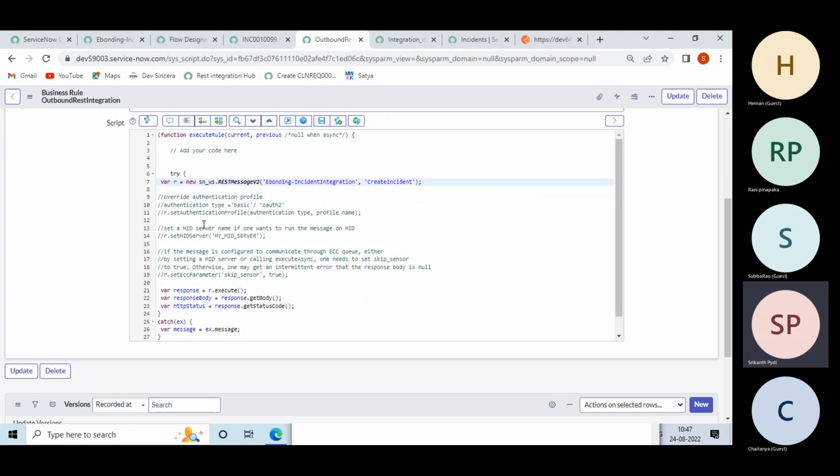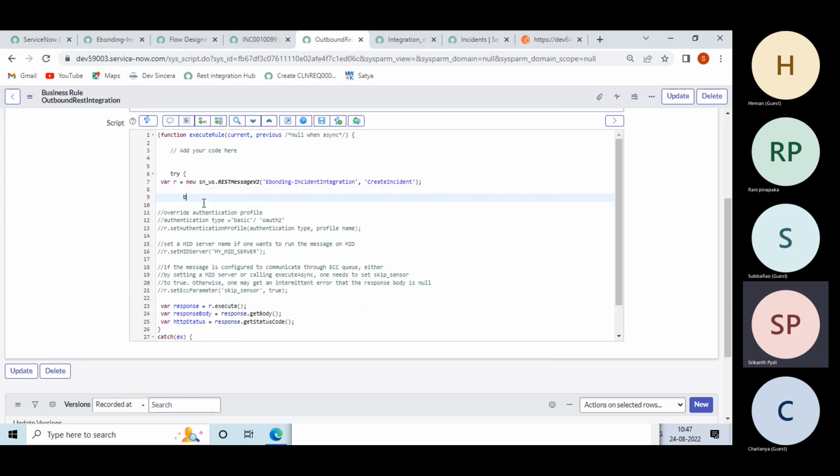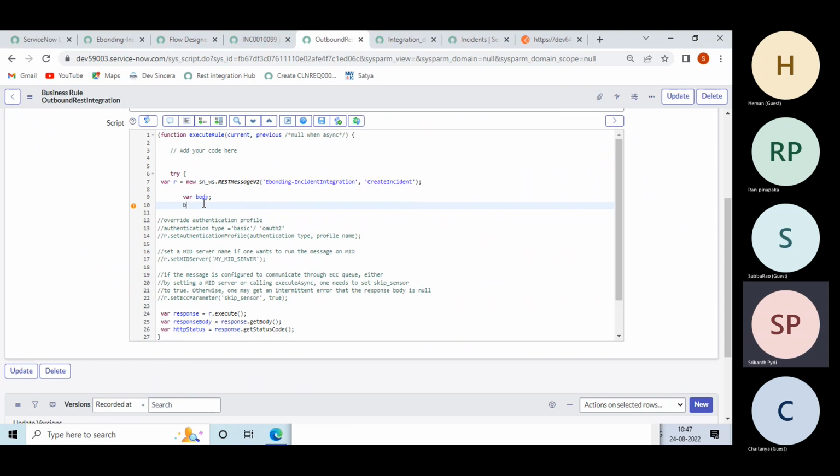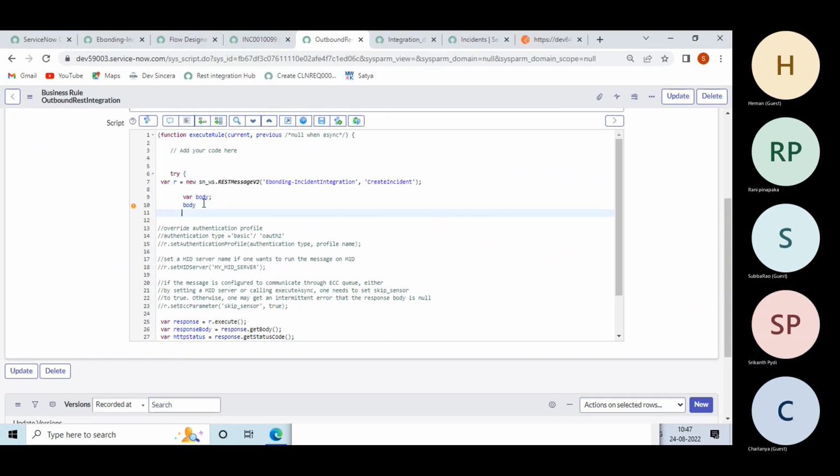I want to build the body which I want to execute. For example, let us say body is equal to variable body.